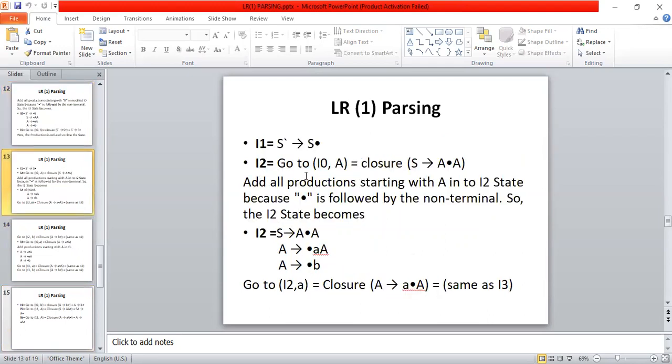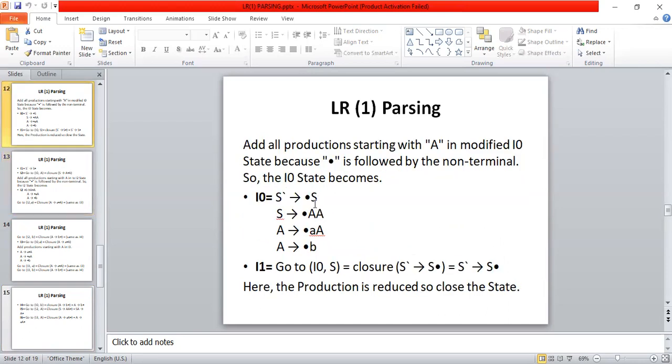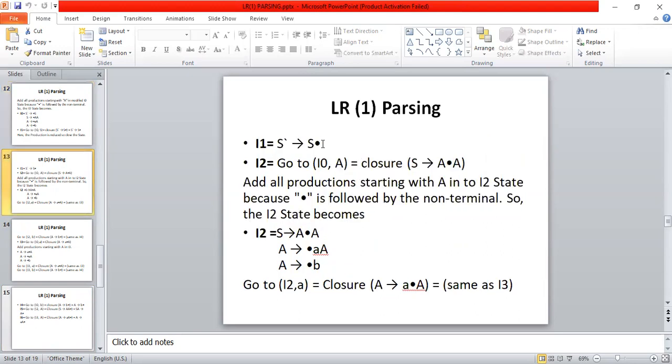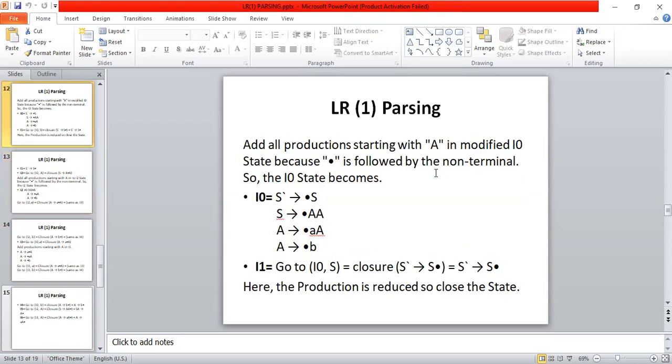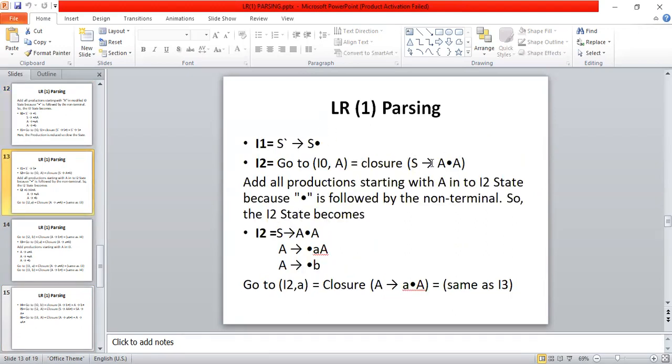So what is I2? S is already over. Again, in I0 we have A after the dot, so we have to pass on A, goto(I0, A). When we pass on A, the dot moves to the next symbol, so that becomes S implies A dot A. After the dot we again have A, so you should write all the A productions in the grammar.